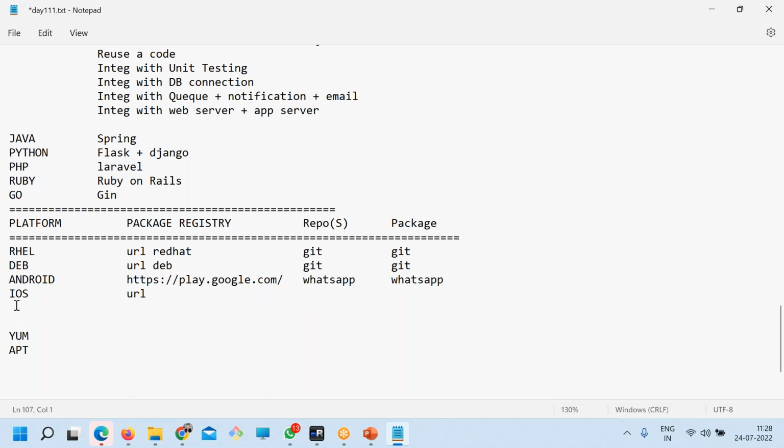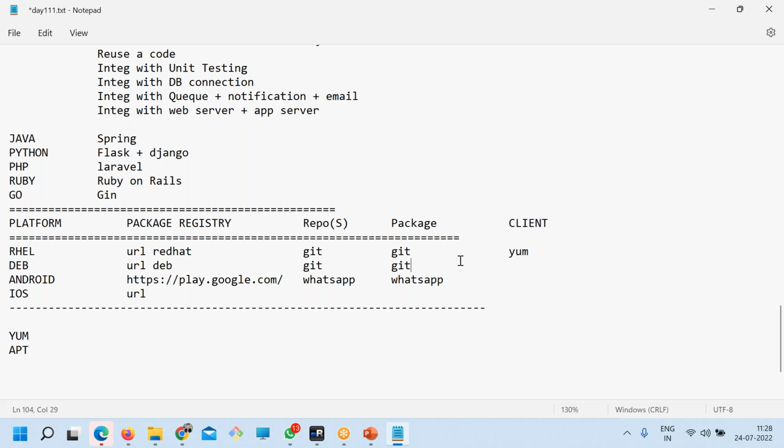Now the question is, how do we install a RHEL package on my laptop? For that we use a client concept. What client do we use for RHEL? YUM.